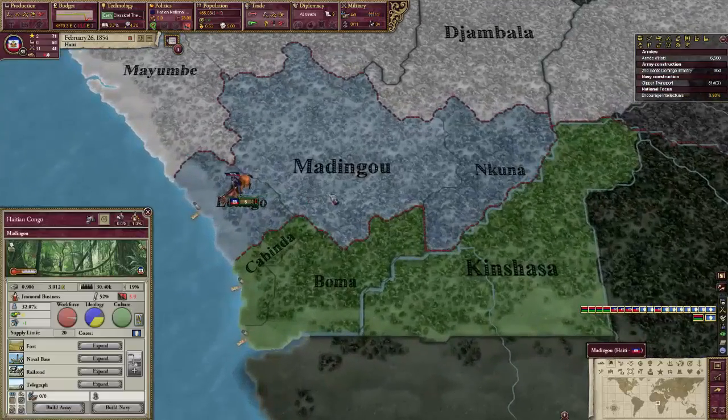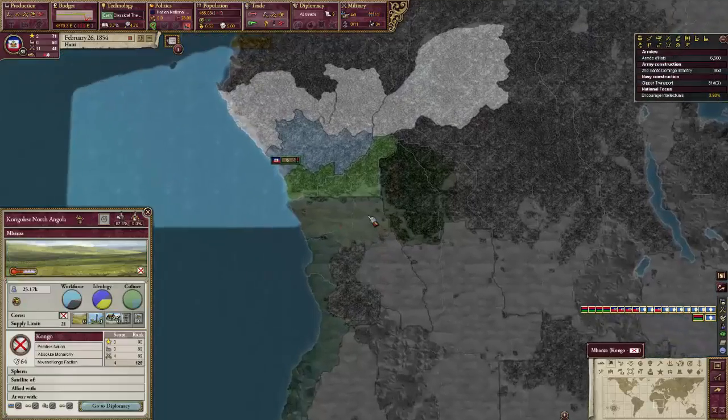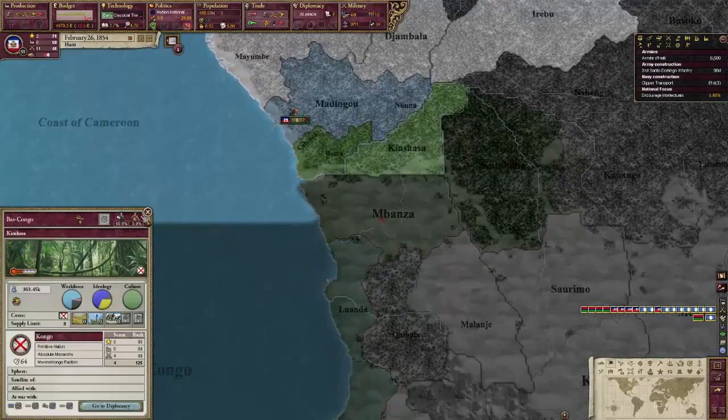So in the next episode, I think we're probably going to be annexing Congo. Seems like a plan, you know.